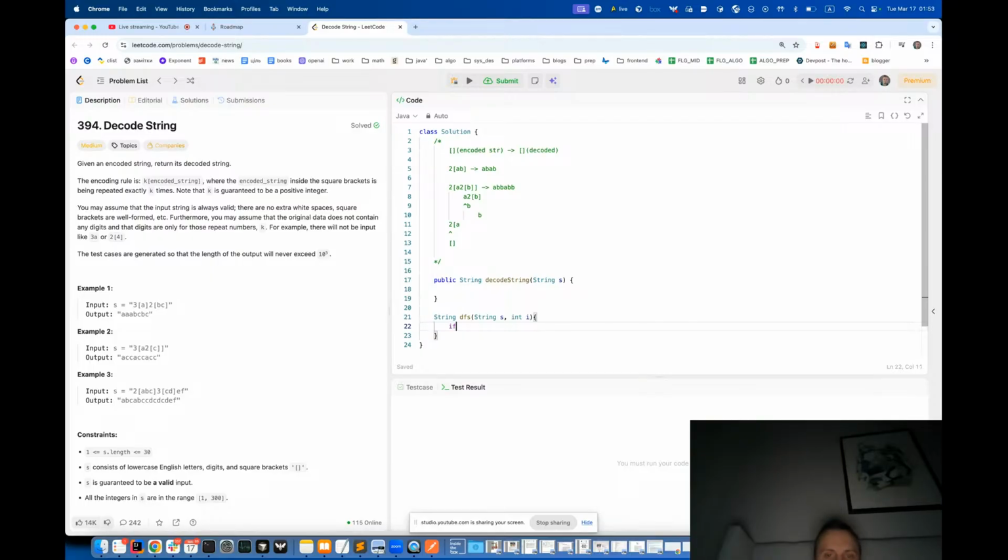And here if i is greater than s length, then we just return an empty value.